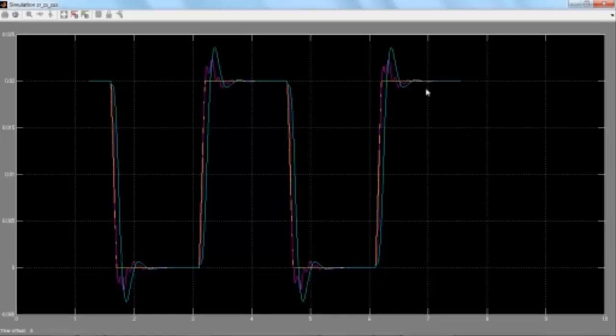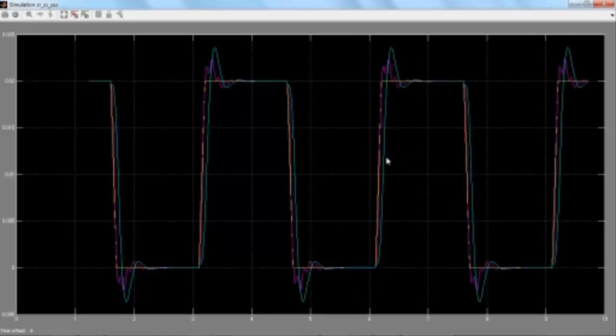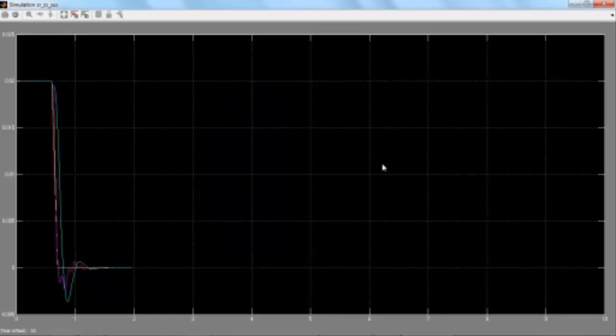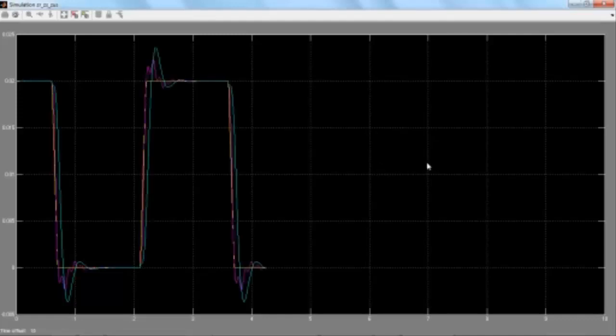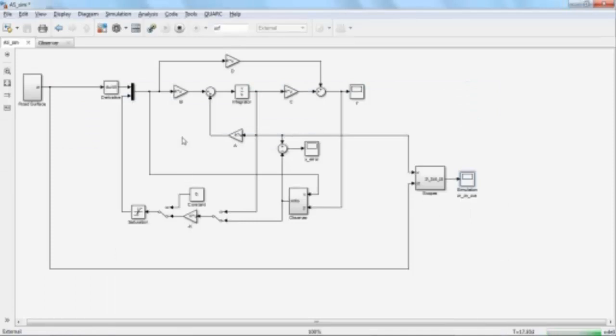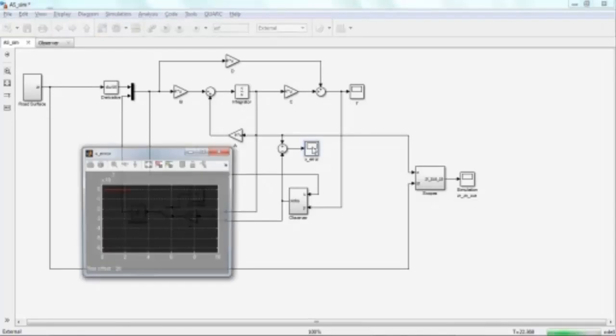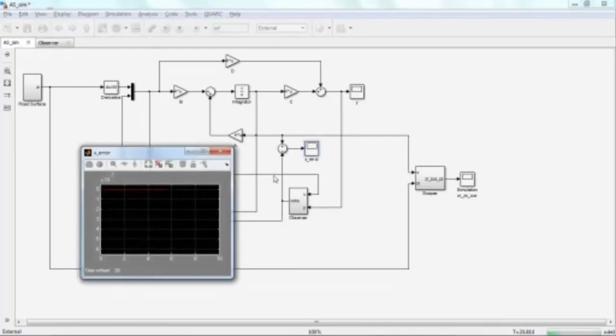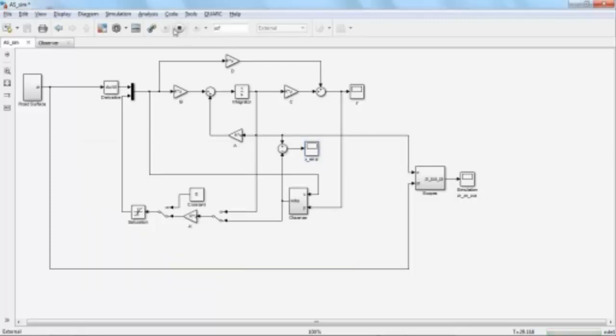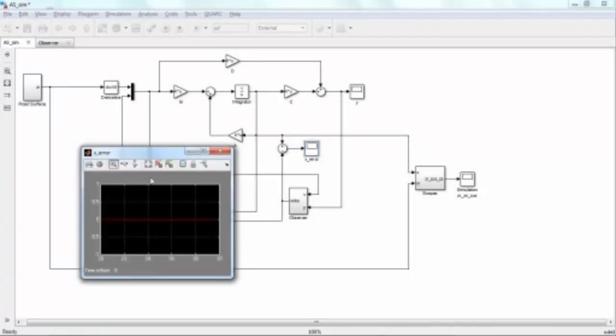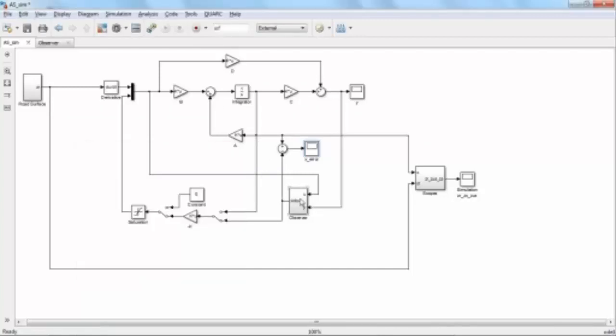And this is noteworthy here, that this is actually only using the output information to reconstruct all our system states. And we get a quite nice result where the controller actually uses all of our system states. So this is quite nice. Now, what's interesting to look at here is actually our error between our estimated state and our actual state. And as we can see, in the scope here it's 0. So I'm just going to restart it to show you what the error looks like once the observer gets started.